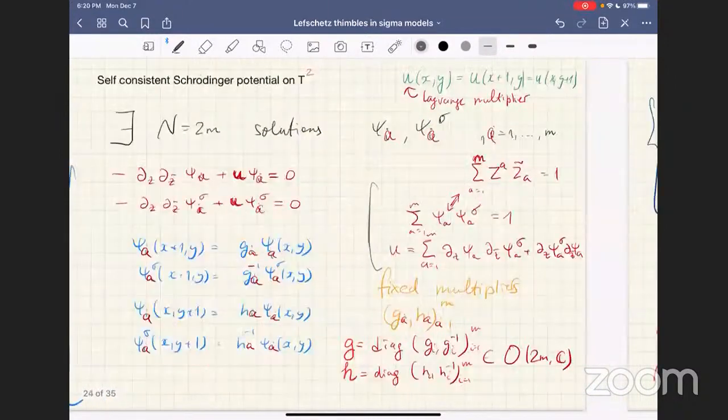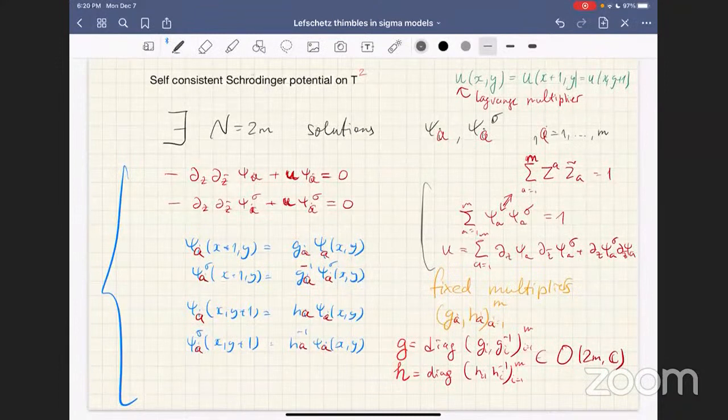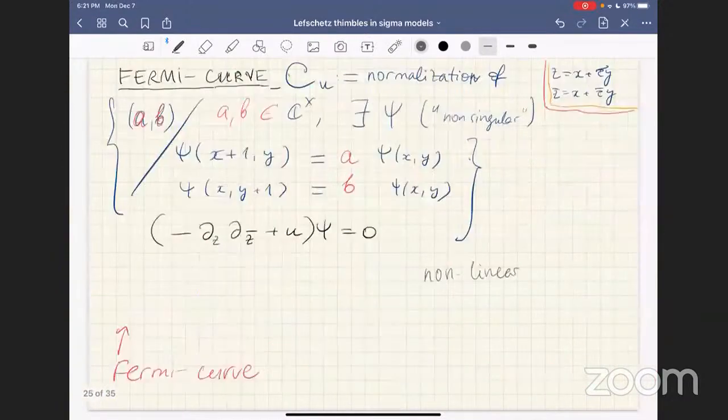Now, part of our structure is this Schrödinger potential, which accompanies every solution of the sigma model equations on the two torus. So we can try to classify the complexity of the solution by the complexity of the corresponding potential. A naive classification would be to say, let's look for the solutions for which this Schrödinger potential is just a finite number of Fourier modes. That would be like saying that I will approximate my infinite dimensional continuum problem by some lattice approximation, which gives me a finite dimensional approximation, similar to approximating any doubly periodic function by a trigonometric polynomial, by a Laurent polynomial in exponentials. Well, it turns out that, of course, this is too naive.